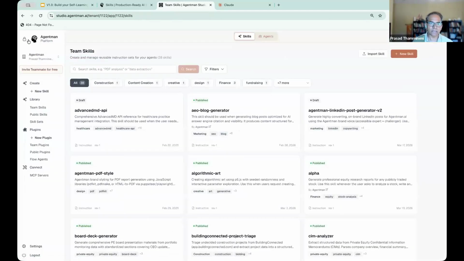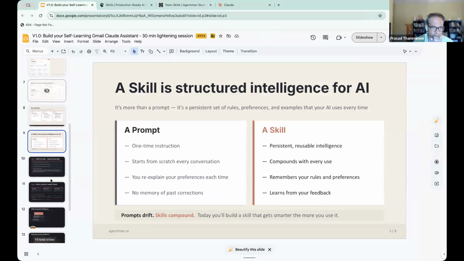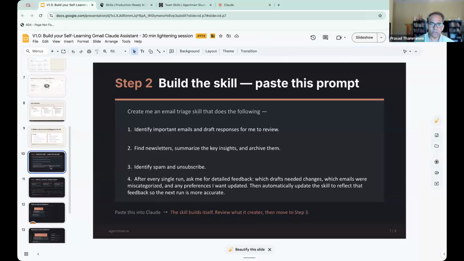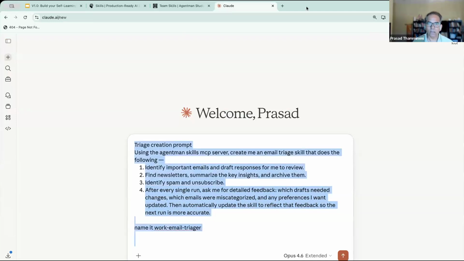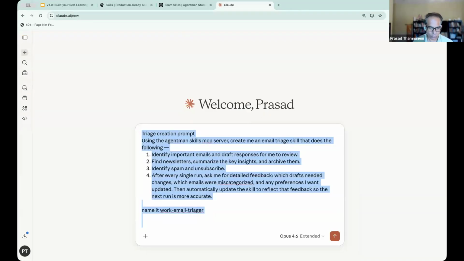So that's what a skill looks like. So how do you use a skill? And we will now jump into making that possible. So I'm going to copy and paste a prompt here for you all to use. Let me find, sorry, all these little pop-ups. I'm going to put this in chat. So you can copy and paste this into Claude.